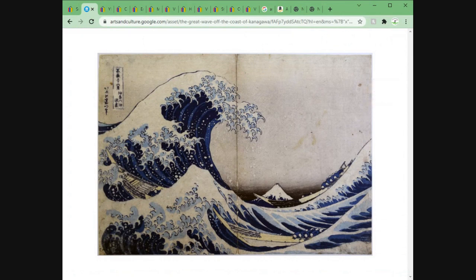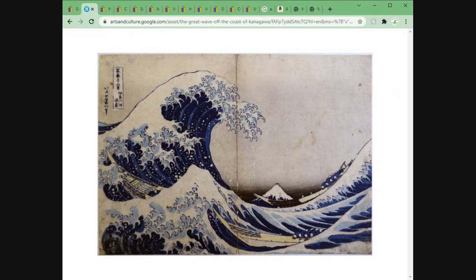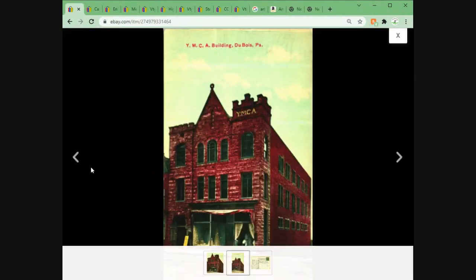Now, what's really cool about this image is it's considered to be a mathematically perfect image. Nobody knew it up until around the 80s, but it basically uses fractal geometry in its creation. Essentially, the arc of this wave here is repeated in that same arc on every single one of these little curls, the same way a fractal image would break off and be infinitely repeating itself. So I'm not saying that this copied this, but I mean, maybe I am saying that. It looks at least inspired by it. $7.95 plus shipping. And you got a free art lesson.